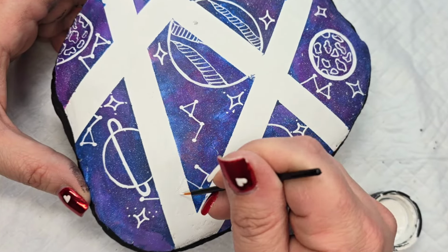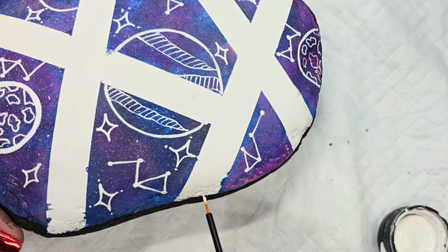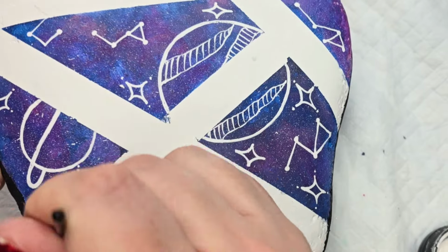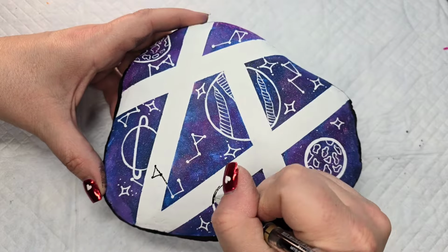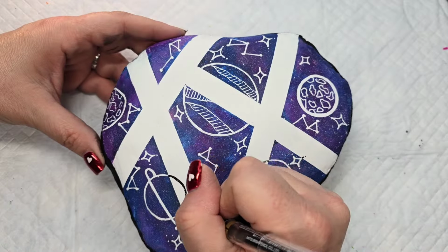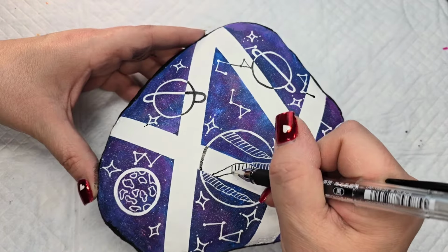I'm going to come back through really quickly with a disposable eyeliner brush, some Liquitex gesso and white paint, and correct any of those little areas where the white paint came up, or where you can see some spots where some of the galaxy colored paint leaked under the washi tape. And then I'm going to grab a black gel pen, same type, the Uniball Signo, and extend some of those designs. So if there was a circle that went over the washi tape, I'm now taking the black pen to fill in that part of the design on the white space on the rock, so that some of these designs have black and white to make the shape.